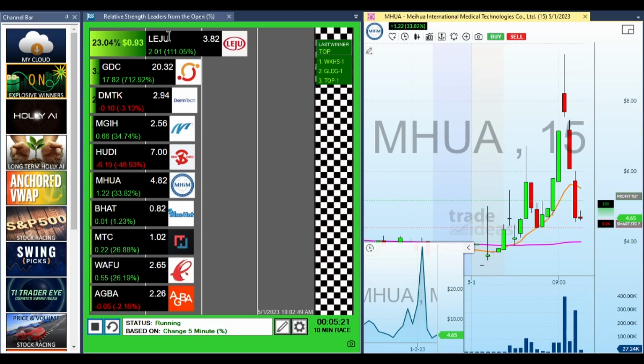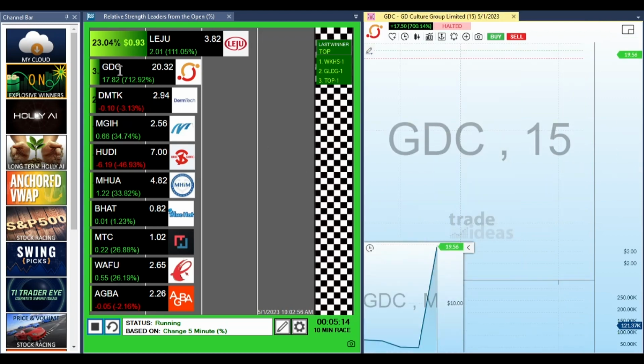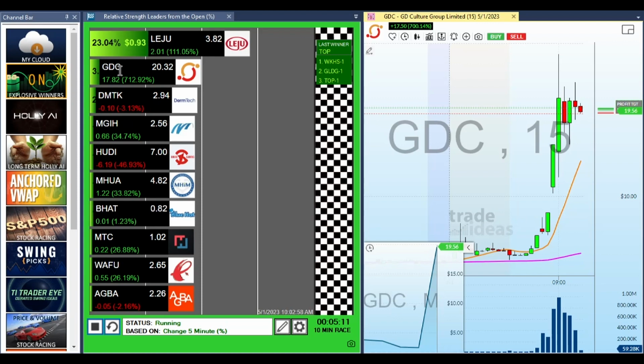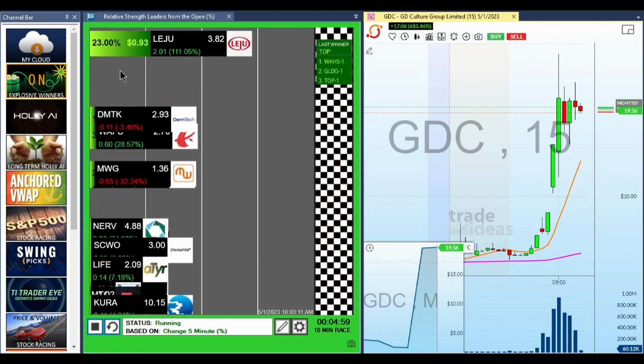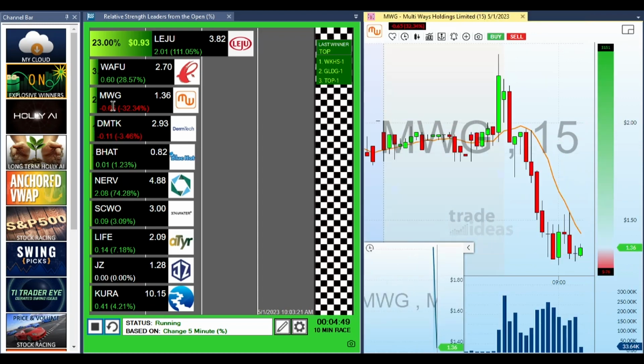And this view right here, the reason I'm seeing these halted, the reason I'm seeing these is because I'm watching the software in a way where I'm being presented with the strongest movers, but also I can see how they are competing with the other things that are in that same behavioral framework. So all of these stocks are kind of doing the same. This is 15 minutes, but this is all a little bit shorter time frame potentially in terms of what it's doing. So you see these kind of green candles.